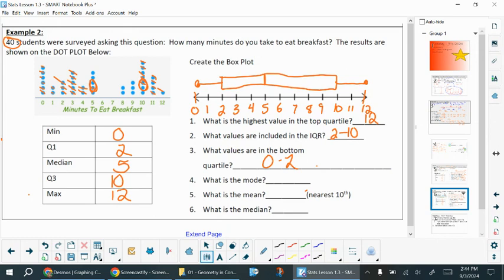The mode, if I'm looking at the mode, I'm probably going back to this dot plot, and you can see the highest bar here is 10. And that bottom question there, the median, we'd already found the median. It is 5. Now, I'm not going to go ahead and find the mean. If we had used Desmos to find our 5-number summary, we could just type mean of L. But in this case, I'm not going to add up all 40 numbers or make you add up all 40 numbers. What I will do is kind of ask you, where do you think that mean should be?